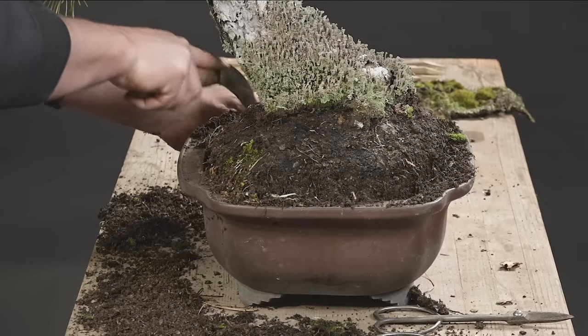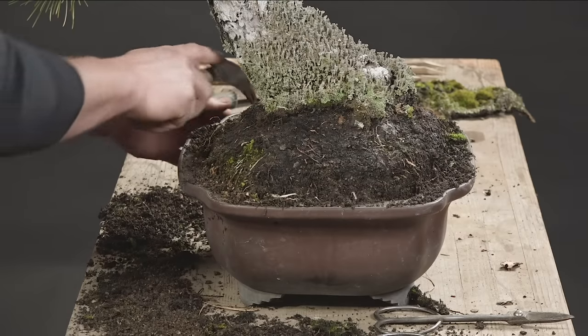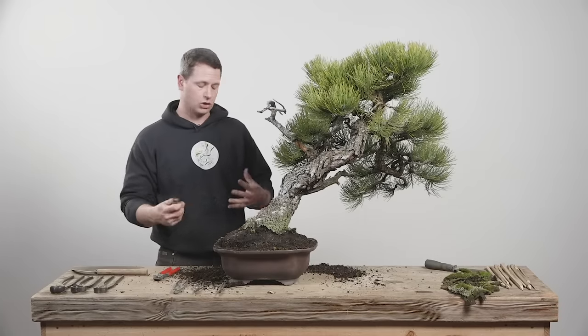The benefit of moss is it doesn't actually impede oxygen flow if we allow the moss to establish with the roots post-repot, hence the top dressing and the ground-up scenario that we create.